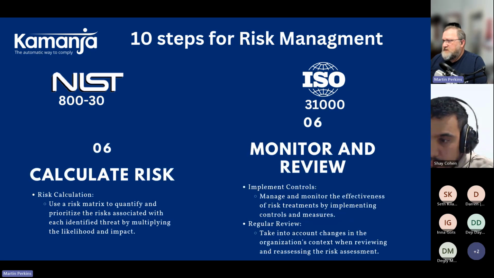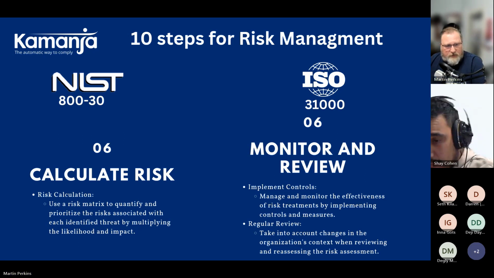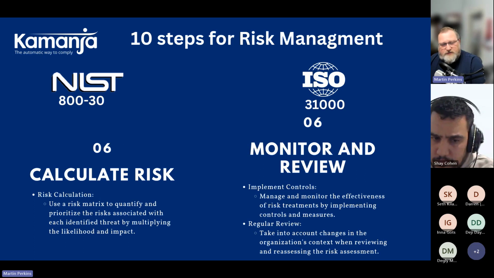All right, and then step 6 on the NIST side is we're actually going to calculate risk. There are some ways to do it, but one of the standard ways, at least on the NIST side, is you've developed a likelihood, you've developed an impact, and so a good way to get a standardized score across those is to multiply your likelihood times your impact. That way you can get a score, you can average those things, of that nature.